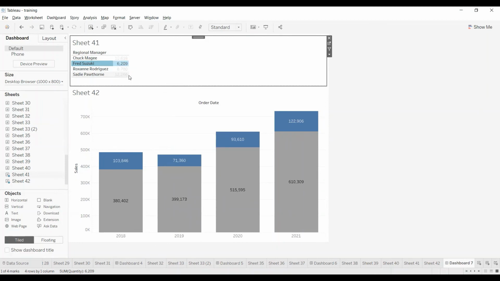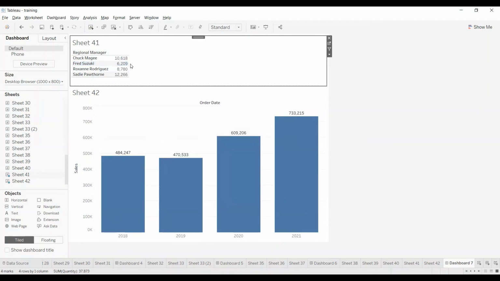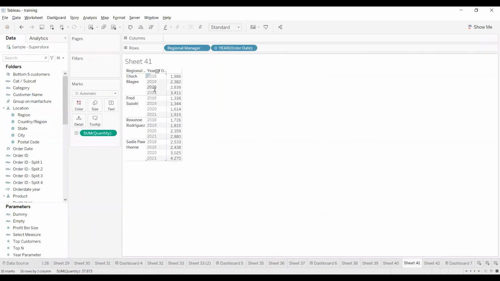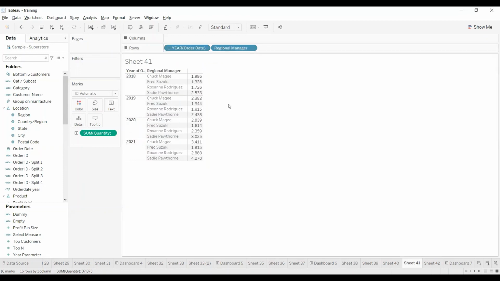Suppose if you want to see with respect to year, you can keep order date in this section. Better I can keep it over here like this.